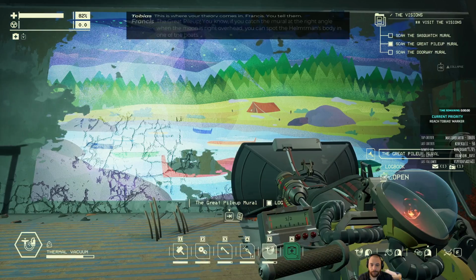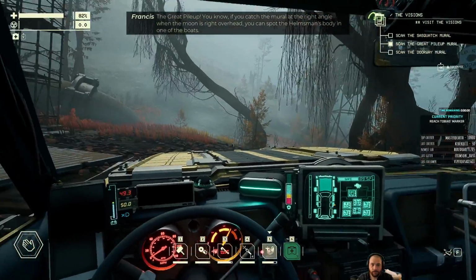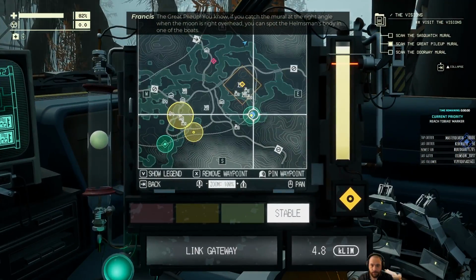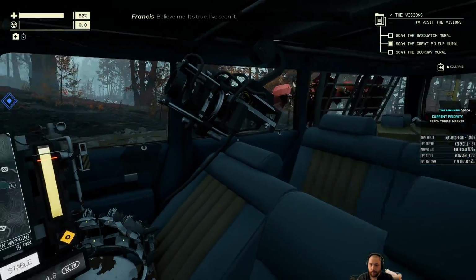This is where your theory comes. The great pile-up. You know, if you catch the mural at the right angle, when the moon is right overhead, you can spot the helmsman's body in one of the boats. No chance. It's a paint smudge. Nothing more. Believe me, it's true. I've seen it.